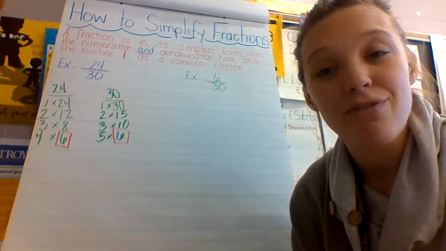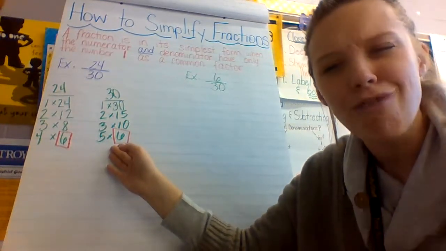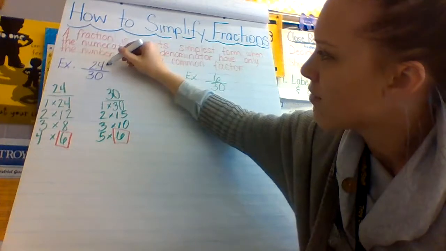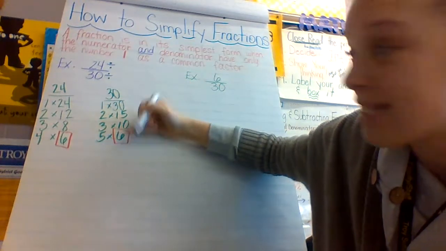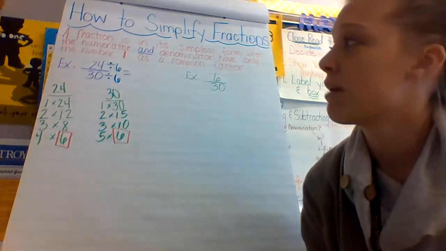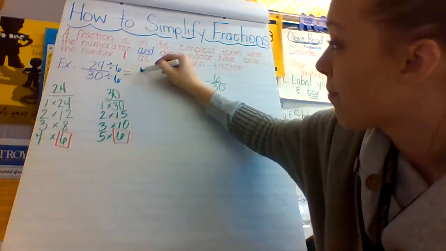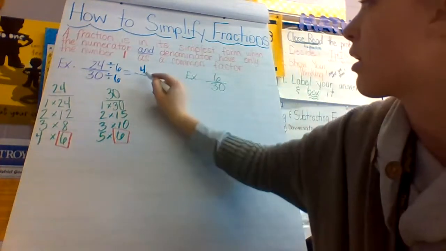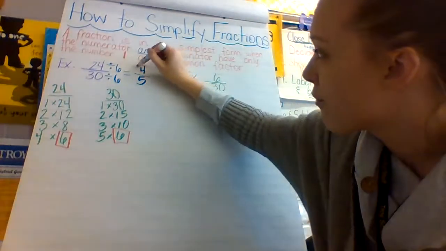In order to turn my original fraction, 24/30ths, into its simplest form, I need to take the greatest common factor of 6 and divide the numerator and the denominator by it. So you need to get your division brains ready to go. Whatever I divide with my numerator, I have to divide with my denominator. What you're dividing by here is the greatest common factor, which is 6. So I'll do 24 divided by 6 and 30 divided by 6. I know that 24 divided by 6 is just like saying 6 times blank equals 24, and I know that answer is 4. Same thing with 30 divided by 6, or you can think 6 times blank equals 30. I know the answer is 5. So 24/30ths in its simplest form is 4/5.